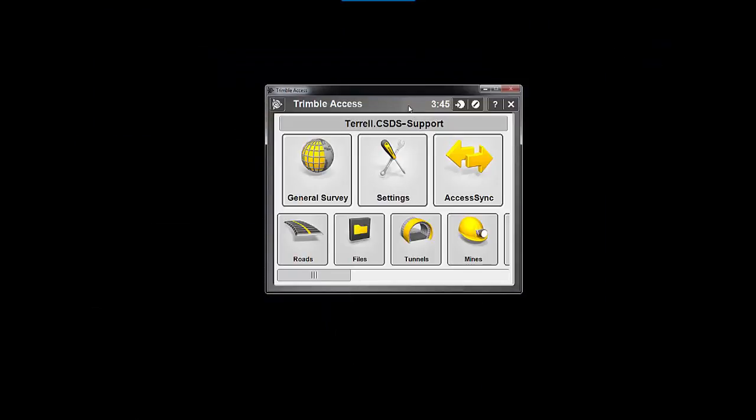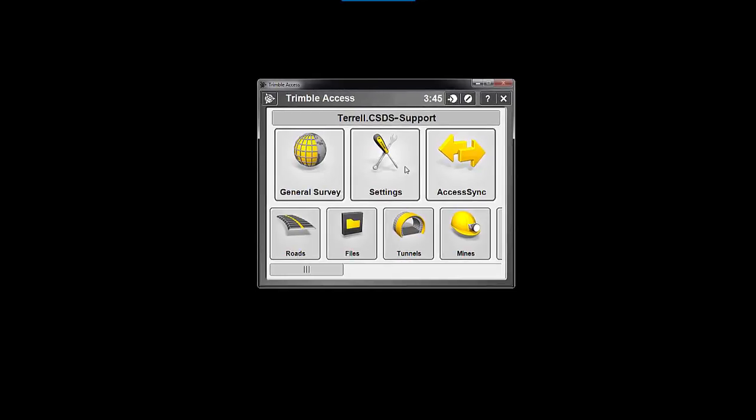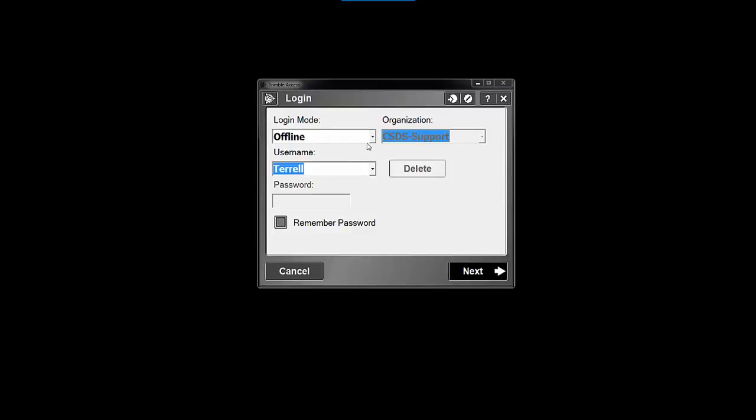So in Trimble Access, you'll recognize the primary menu of the Trimble Access screen. This is what automatically loads when you start the data collector. Up across the top, there is a title bar where you will have a username that you configured when the data collector was first set up or purchased. If I select that bar, I can look at the login screen.